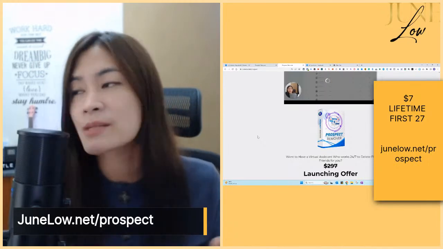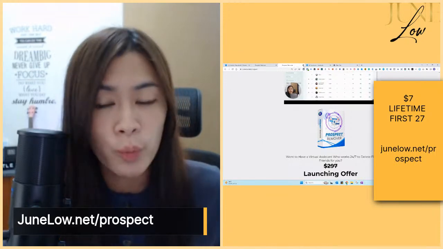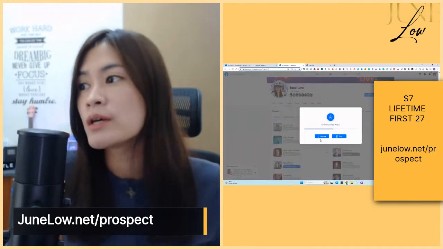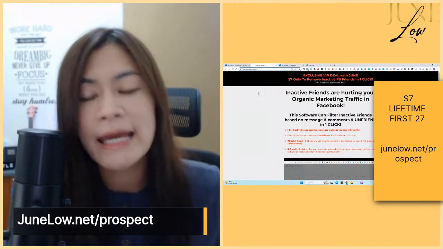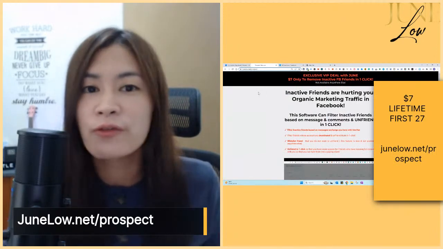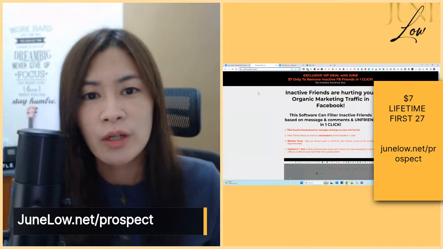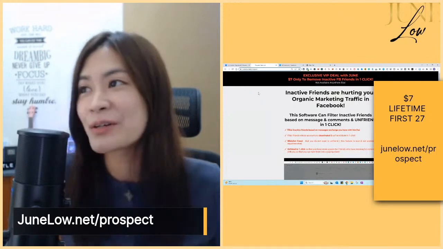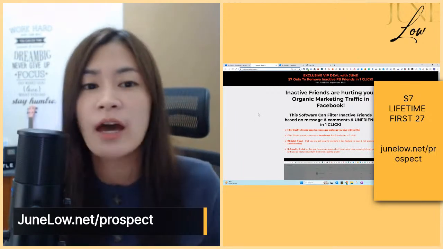Why are you doing this manually when the software can do it for you without spending time? All you need to do is set up the software, and it can run continuously every single day, 24/7, without you having to worry about whether your VA, your assistant, is going to run the software or not. I even have my assistant run it on behalf of me so that I don't even have to worry about that.